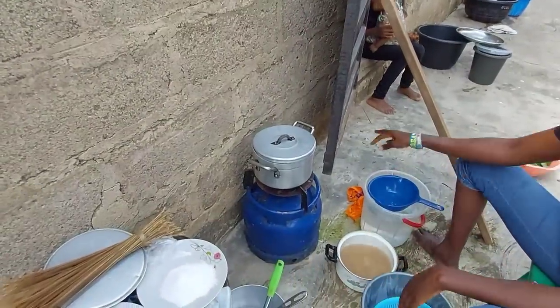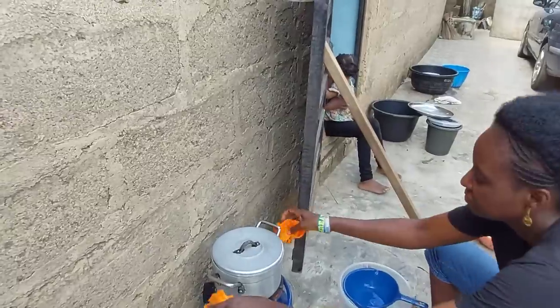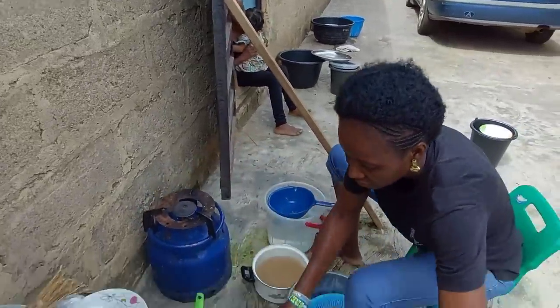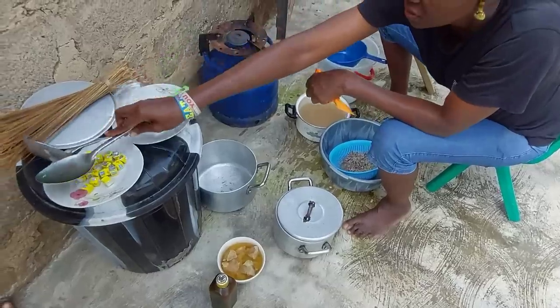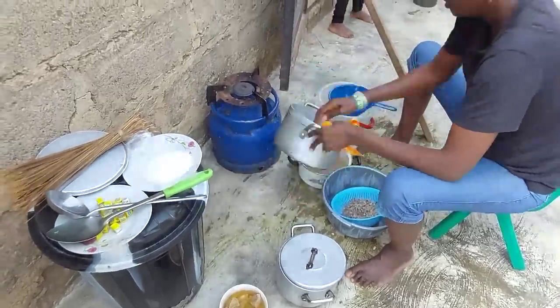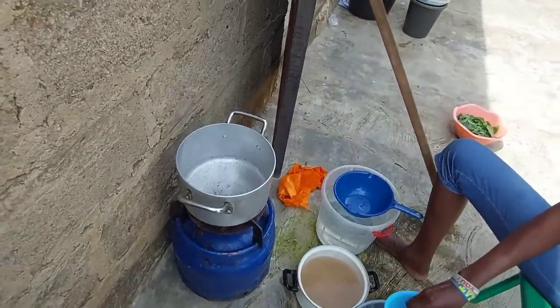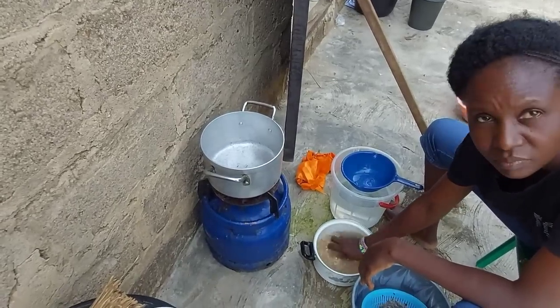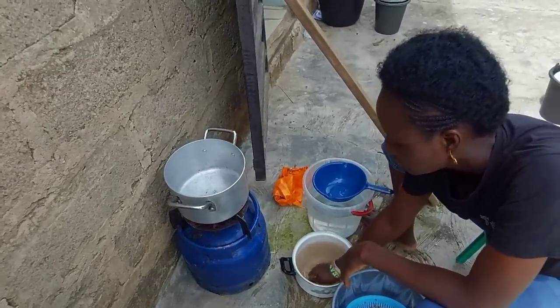Now that you have boiled the pepper, you have to bring it down and you start cooking the stew. You cook it like normal stew. But you can still use groundnut oil if you want, to prepare the stew.